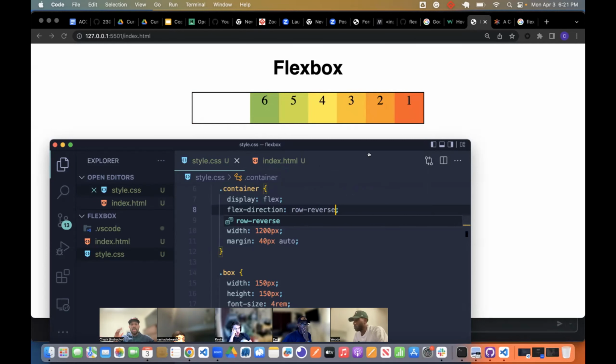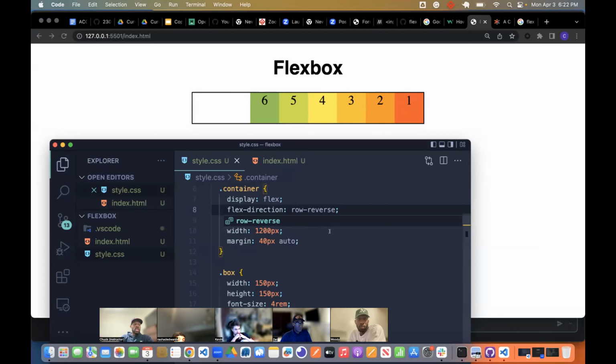That's how you switch them. So the main axis, instead of going from left to right, now goes right to left. That's why you see one is on the far end side. That's what row reverse does. Row reverse switches the orientation of the main axis.